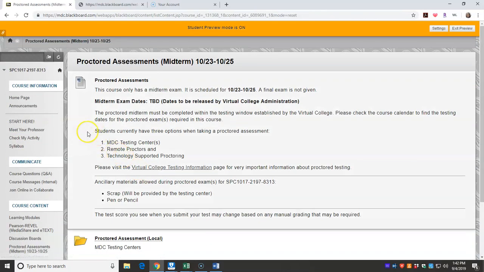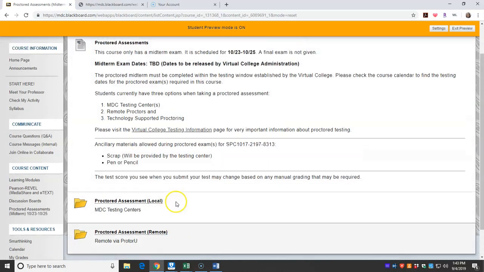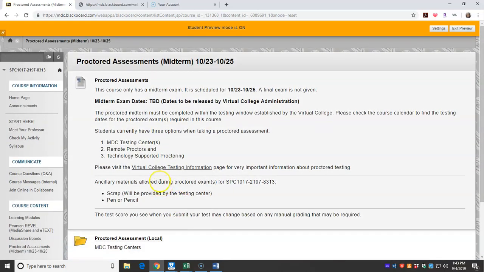Proctored assessments. Your proctored assessment is just your midterm. You only have one midterm in this class. You do not have a final exam. Again, you do not have a final exam. You have a midterm. It is scheduled for October 23rd to October 25th. If you go on Virtual College, it will show you how to register and sign up and where you need to go.